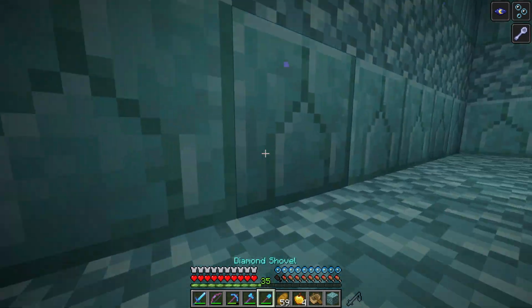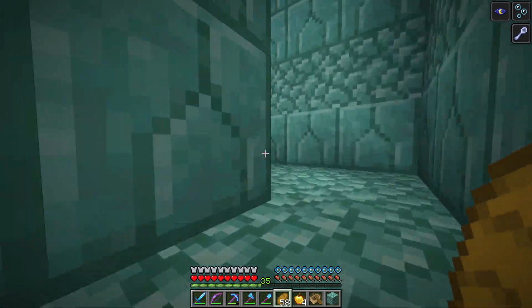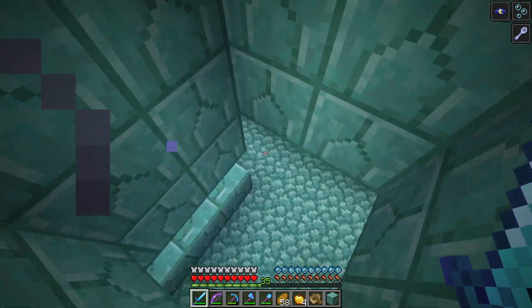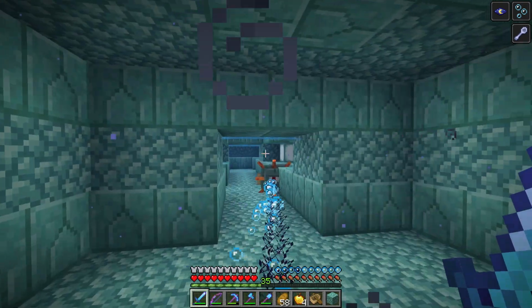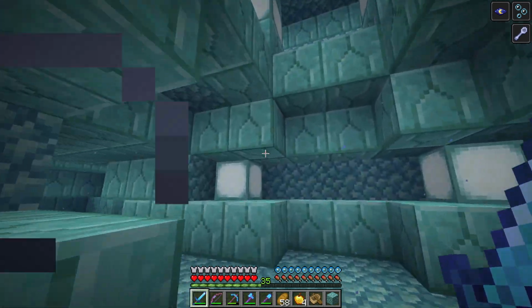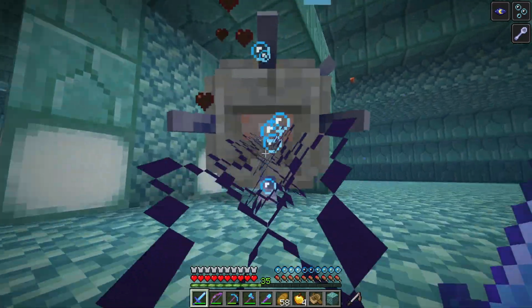As you can see, they're pretty easy to kill, but again, you've got to be careful, especially if you're in hardcore. These guys will do a lot more damage, and you do have to worry about the normal Guardians, but since I'm just in normal, I think hard mode, we shouldn't have too much of an issue. So let's swim around and try to find ourselves the Elder Guardians. Oh, here he is. Alright, let's take him on.